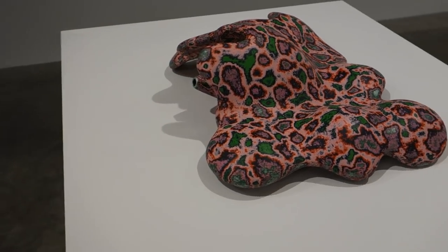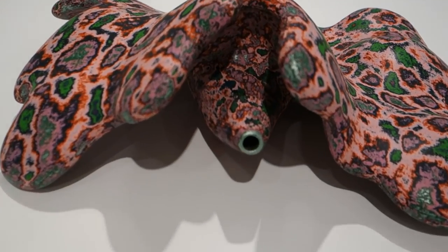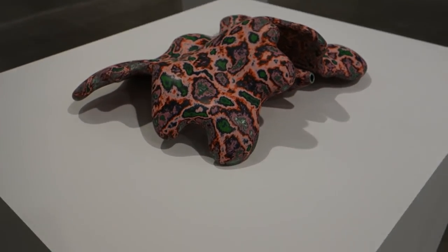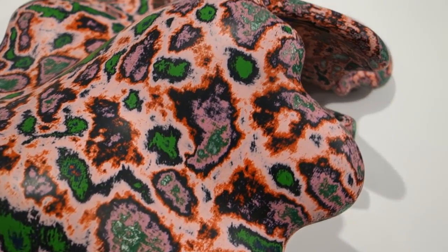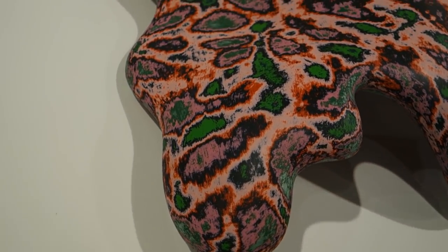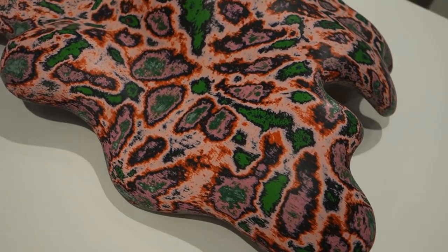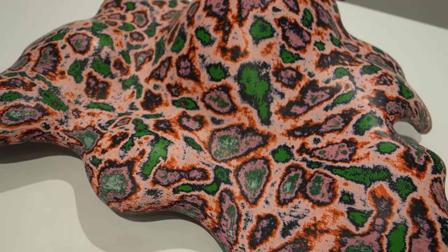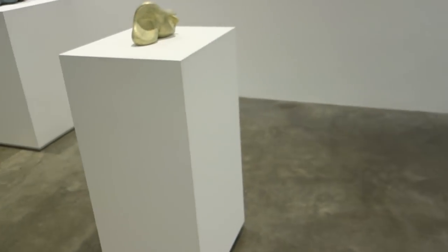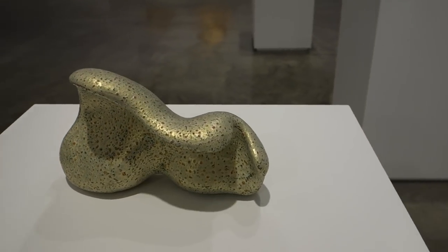Titled Formerly the Slump. I think this might be my favorite piece in the show. Oh god, that's all kinds of strange connotations. But yeah, as far as the surface and the painting, that's beautiful. Fired and painted clay. Pearl Wave.